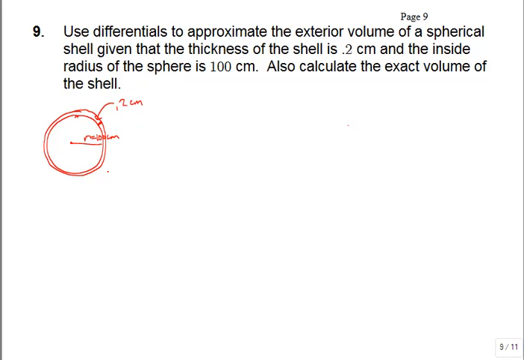Okay, so what we have going on here is a sphere that we want to know the volume of. Now 100 is a nice simple number, and for the volume of a sphere, hopefully you remember this formula. If not, you can look in the front cover of your book. But volume of a sphere is 4/3 pi r cubed. Now if I just wanted to plug in 100, that wouldn't be too hard to calculate. But because we have this thin shell here, our actual radius is not so nice. It's 100 plus that 0.2 extra little centimeters. So to actually calculate that real volume would require plugging in a radius of 100 plus 0.2.